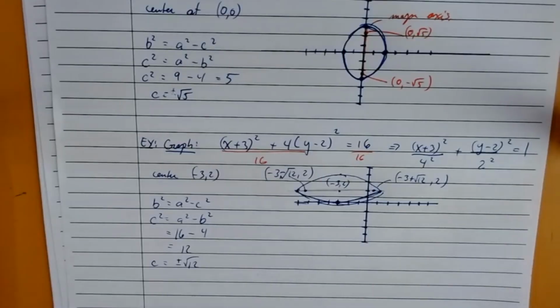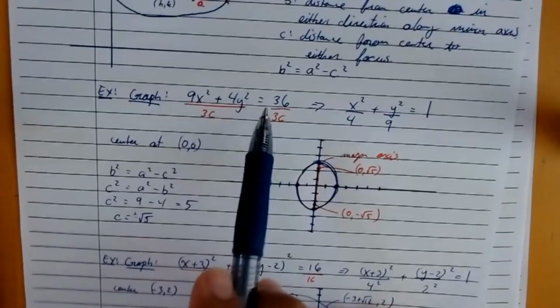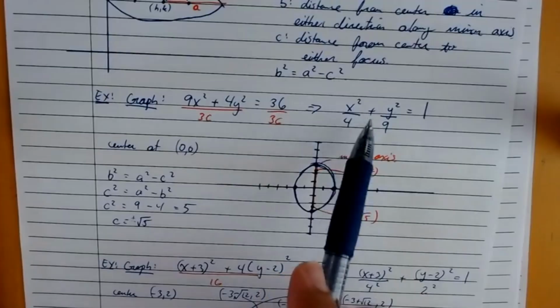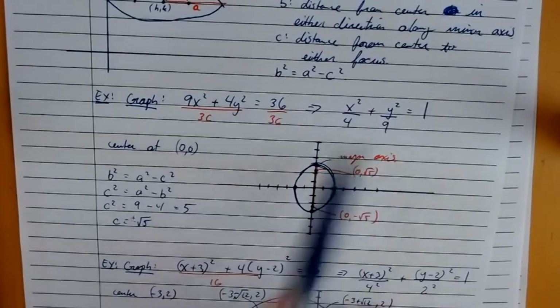Okay. Another kind of example we can look at is we may have an ellipse where the equation is not in such a nice form where you can simply say, okay, it's x squared over a squared plus y squared over b squared equals 1, or something where you can just divide and get to that point. You may have an equation that's in the general form of a conic. We'll talk about what we mean by a general form of a conic in later sections when we actually introduce more conics. For now, we're simply going to start off with an equation that doesn't quite look like what we want it to.